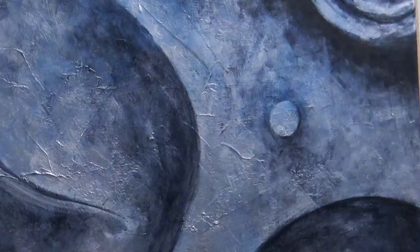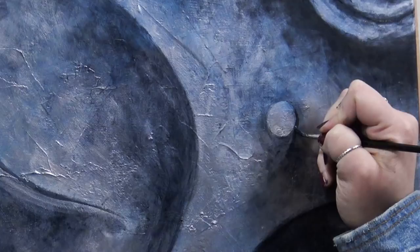Okay, and we'll define the edges of the bindi a little bit more and deepen the shadow there.